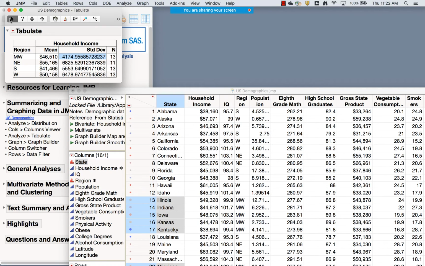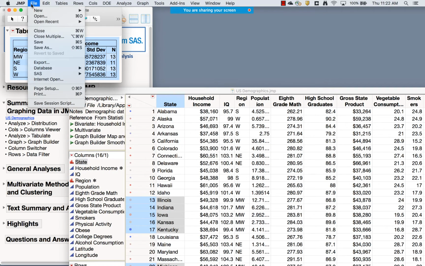And now I'm going to point out a couple things about these tools at the top. Most of the time I'm using the pointer tool, but when I want to select something, I use this fat plus sign, which is the selection tool, in order to highlight what I want to select. And now I can copy and paste this out of JMP and into something like a Word document. So I could Control-C, Control-V into the Word document.